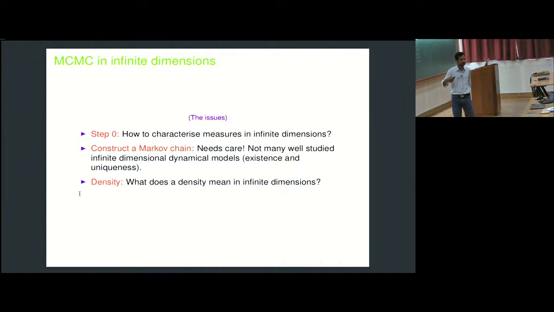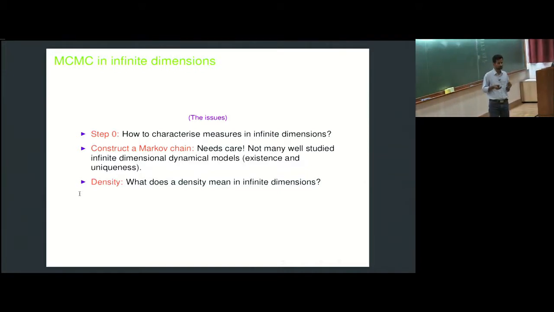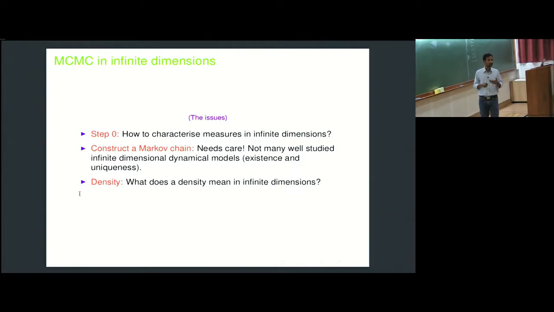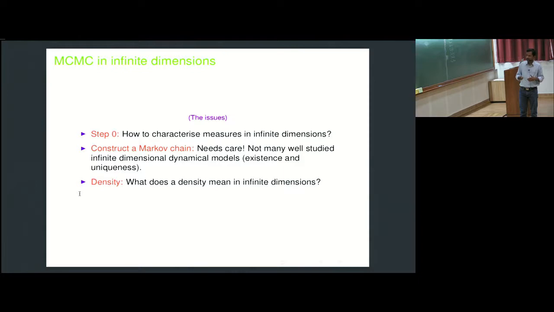There are some issues to be dealt with before we even talk about infinite dimensional samplers. First thing is, how do we even talk about measures in infinite dimensions? All the analysis that we learned in school or college was always about Euclidean measures on finite dimensional spaces. We talk about Gaussian measures on finite dimensional spaces, but unless we specialize in certain topics, we don't talk about measures on infinite dimensional function spaces. The one favorite thing we are all familiar with is Brownian motion, which is indeed an infinite dimensional object, but we don't always like to go into the construction of Brownian motion. So that's a bit of tricky business.